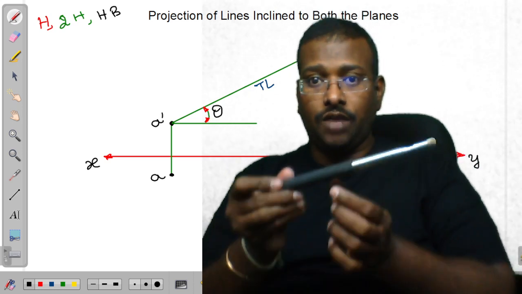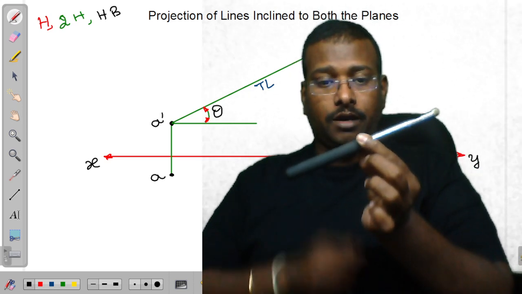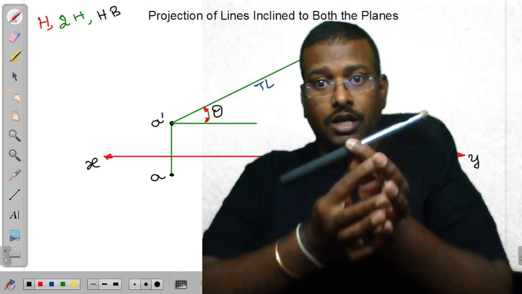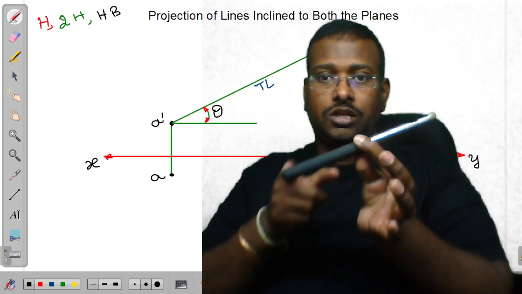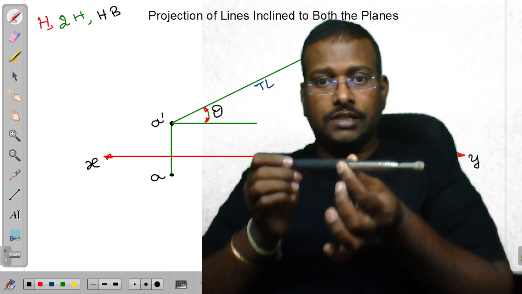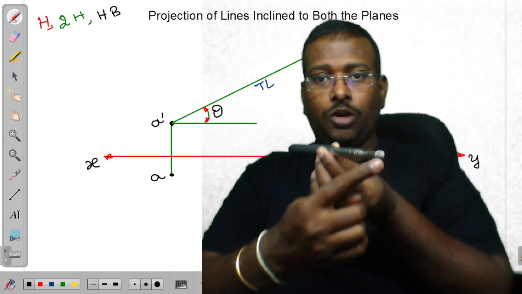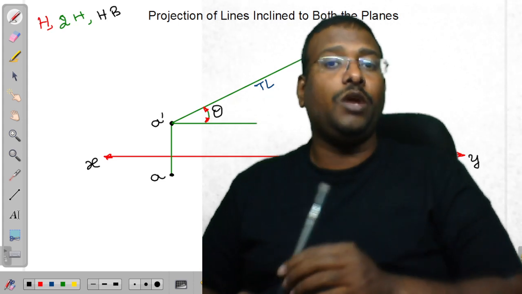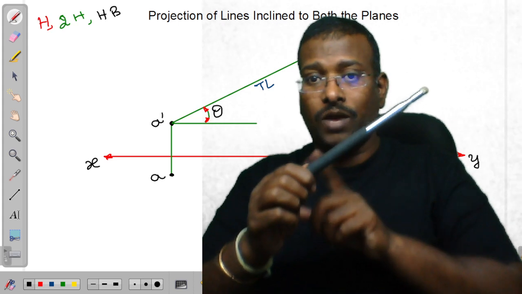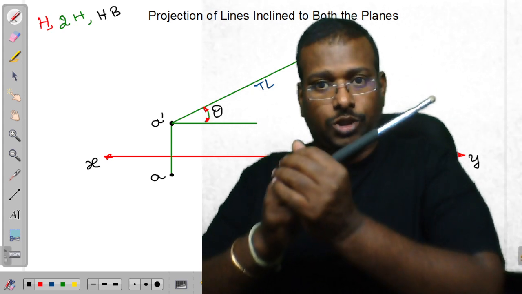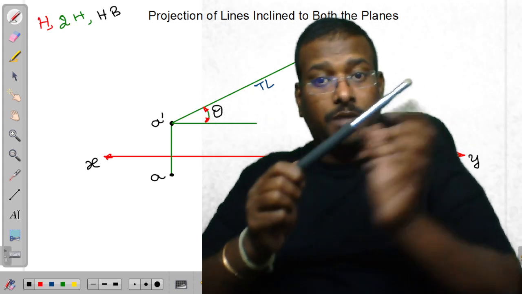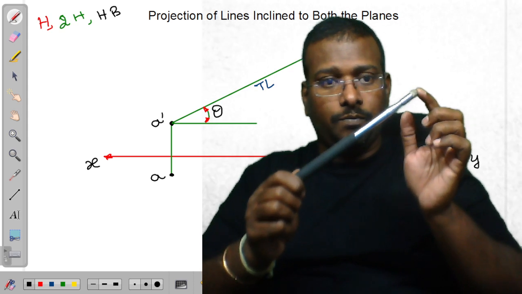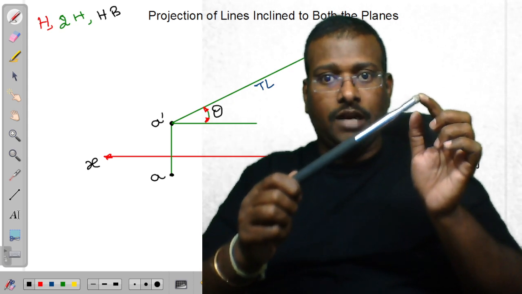No sir, if I put my reference point here, then this is B1 dash and this is A1 dash. In the second case, this is going to be B2 and this is A2. So depending upon the problem we have to do it. In the problem, one end point is given and it is fixed. This is not changing, but in the first case it is parallel to VP and inclined to HP.